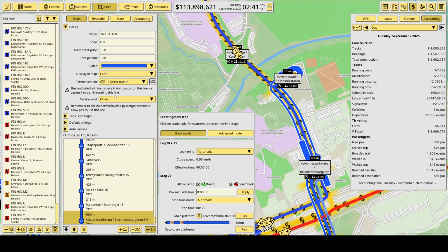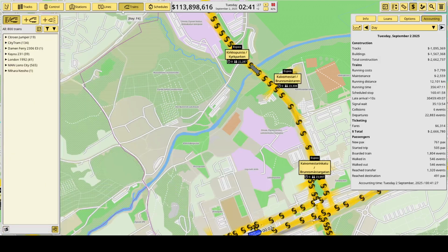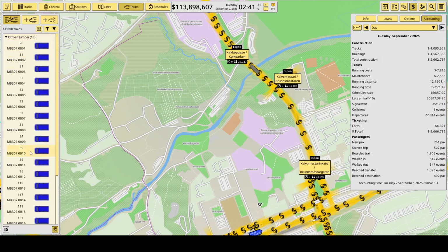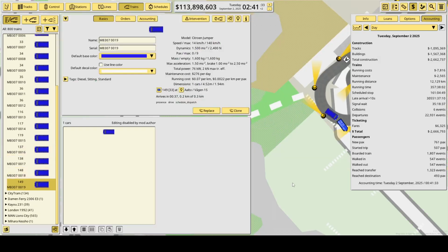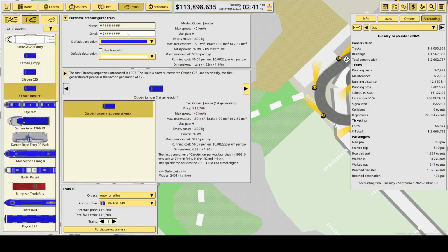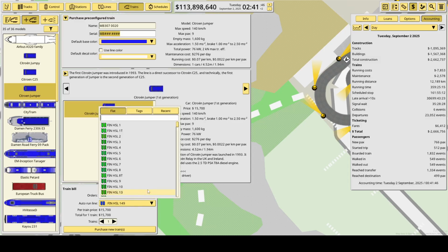So let's open the line. Let's go to the trains. More specifically, let's go to the Citroën Jumpers, which I have dubbed as Mercedes-Benzes because I'm creating an imaginary world. Haha. And then we'll be running line number 168 with this new Mercedes-Benz.